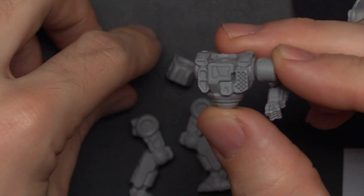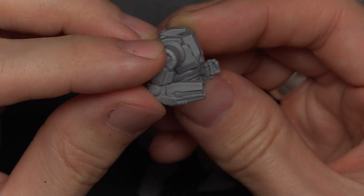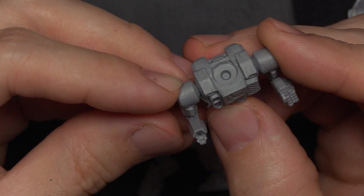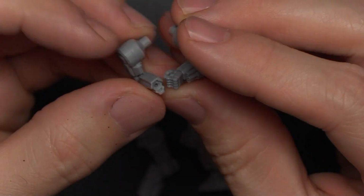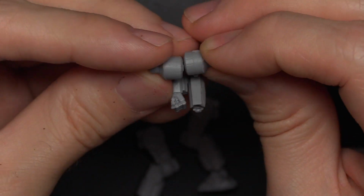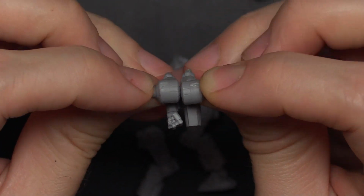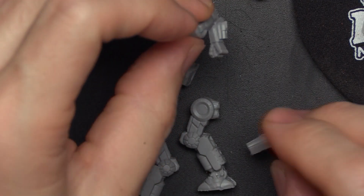And then we got this arm here, especially because he's kind of got this pose going on here, and you could do like a run pose if you wanted to. But having some slight variation in the arms would have been cool because they're both pretty similar. Actually, basically identical. Obviously, one's got a laser or PPC, and one's got a fist, but the actual pose is basically the damn same, and that's a little boring.